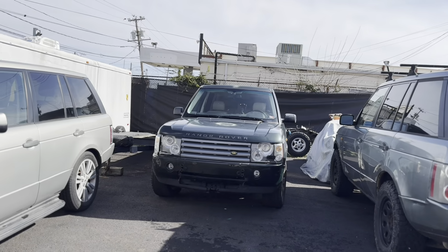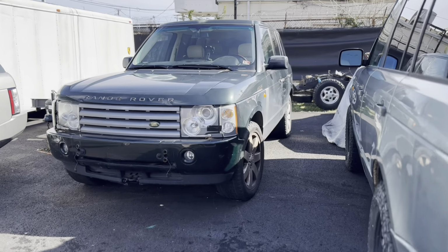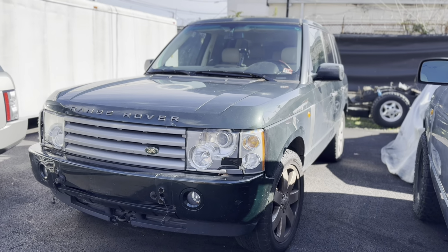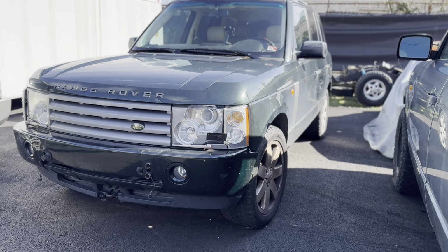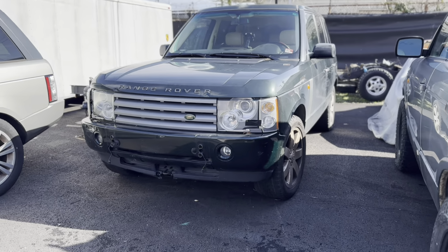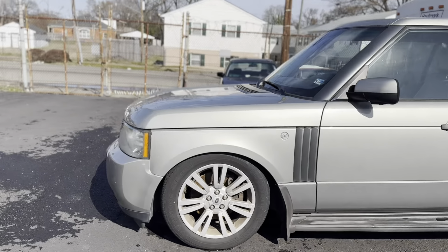That's Shirley's old, again, Tonga green, 05 L322. Needs a little bit of paint work and whatnot. It's got 200,000 miles, but it's actually mechanically pretty good. It's got decent tires. It needs a little bit of a refresh, and we have new headlights for it, but that is here. It will be for sale. Both these trucks may be for sale, depending on how things go.